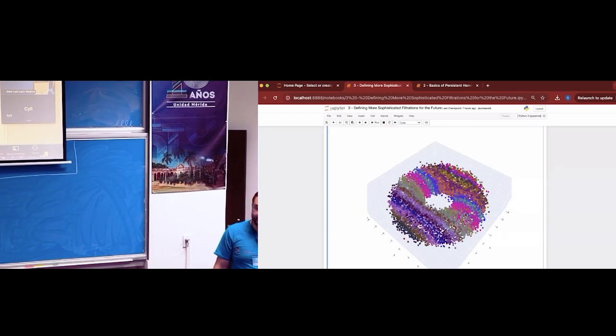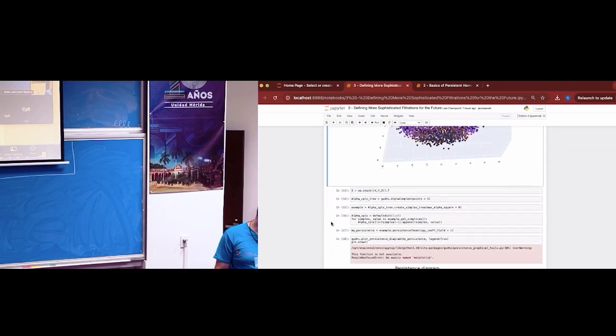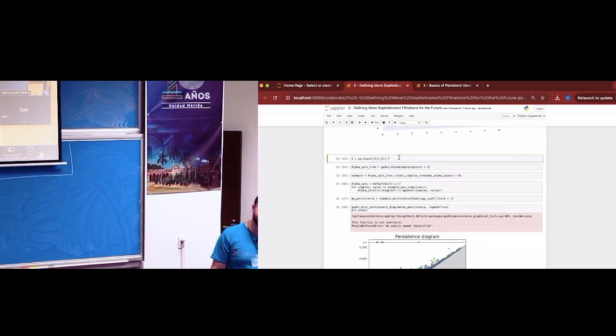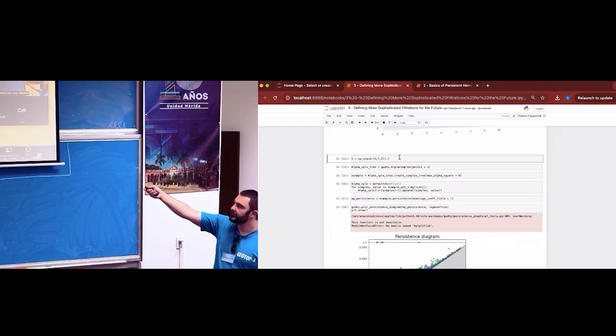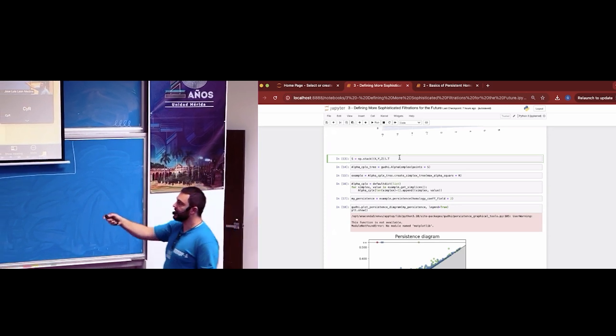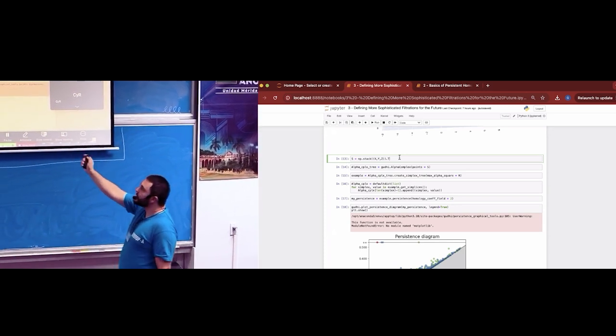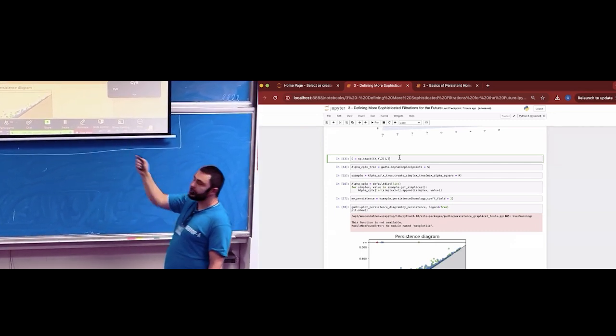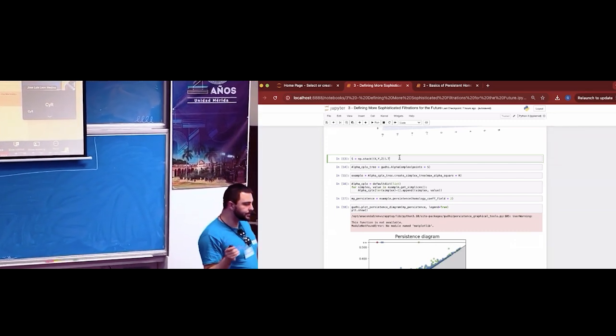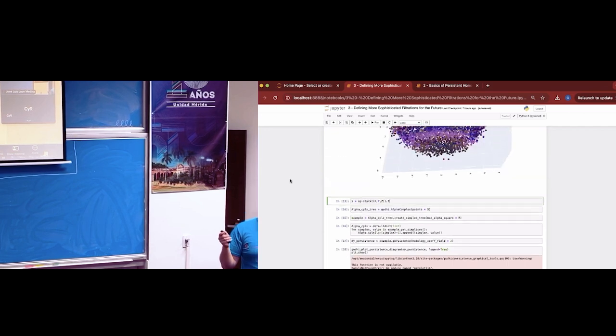That familiar torus. So what I do is I take all those points, combine them together, and honestly, I let Gudhi do all of the work for me. I'm not doing any work here. I don't want to. The only work I'm doing is defining some kind of maximal radius. So that means I have to choose, as a user, the maximal radius to calculate.